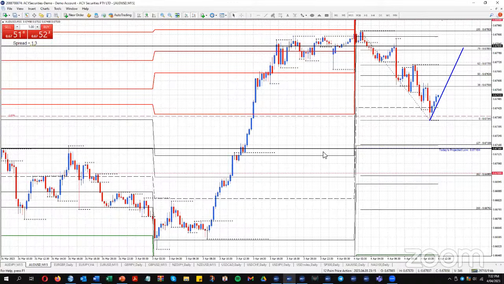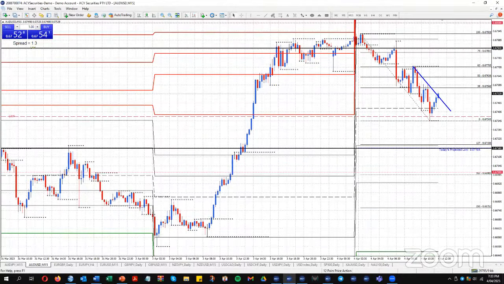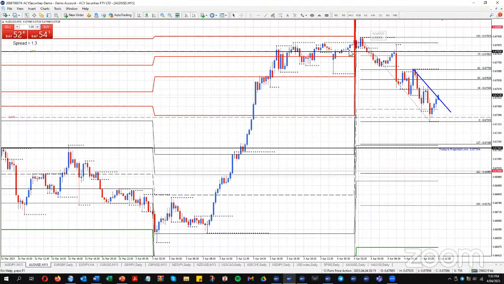Now, of course, if you are on the buy side, you think, oh, that's just a bit of a dip and you want to be a buyer, you could be just looking for a trend line break to the upside. The day chart trend is up. We are getting support here at the central pivot point and last week's high. So you could be looking to trade up if your overall bias is to the upside. I don't think my bias is going to turn to the upside until we are above 68.